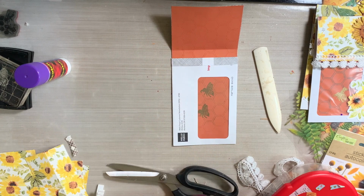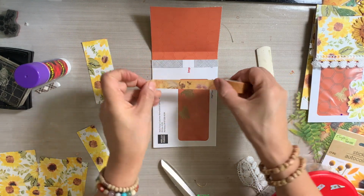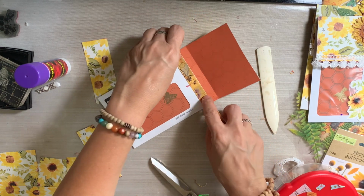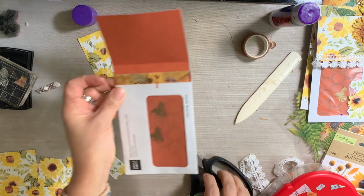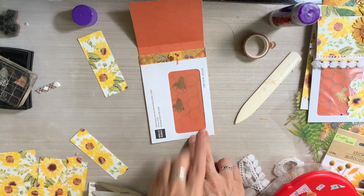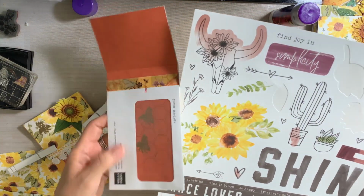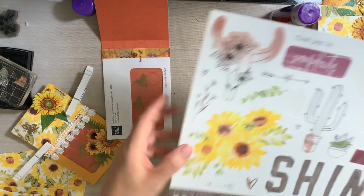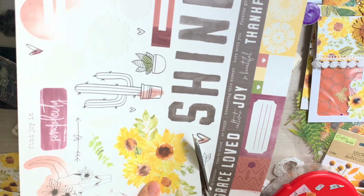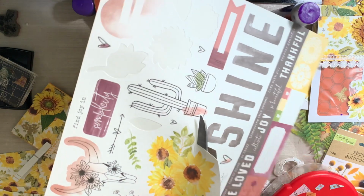And notice how the gold embossed bees on the inside are not quite centered. I was just excited to get it done, so I really didn't put too much thought into positioning those bees so they were clearly visible through the window. When you do that, you want to make sure you position them just right so they're more visible through the window. I was just so excited, and I was working so fast.